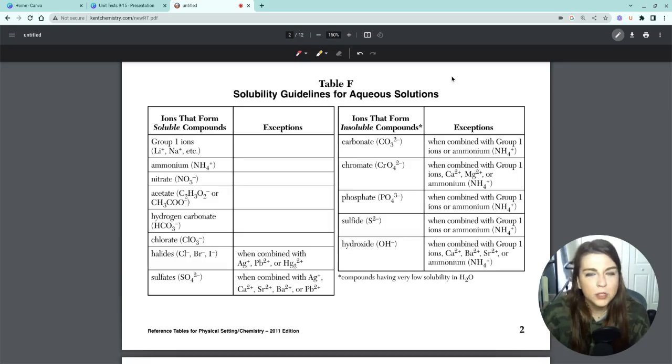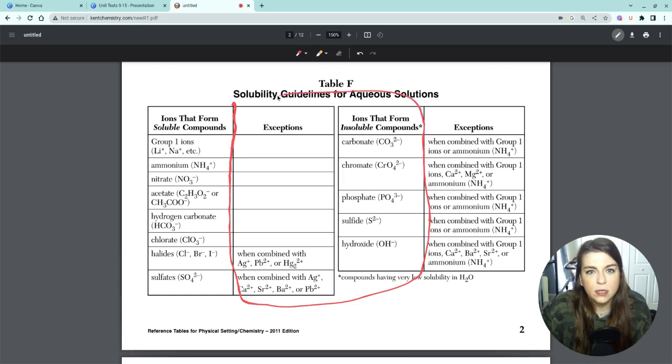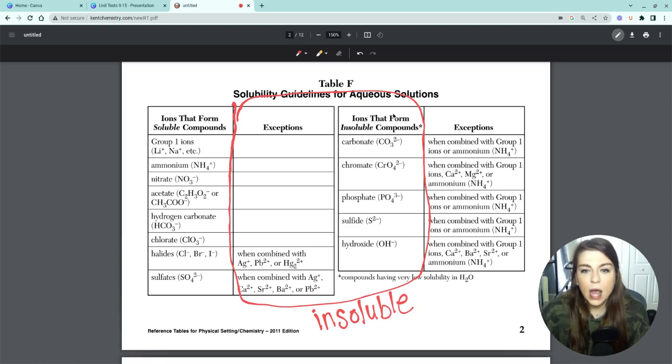If you are using the New York State reference tables, which personally I recommend, this is kind of how I have always instructed my students to read these tables. This is two separate tables here, but this inner circle, if a compound winds up falling in this circle, then I would consider it insoluble. So that iron hydroxide, or iron 3 hydroxide rather, that is a hydroxide ion, and hydroxides fall in the circle. The iron that it's bonded to does not take it out of the circle, so that is why the iron 3 hydroxide was insoluble.